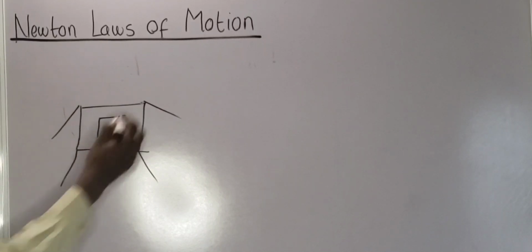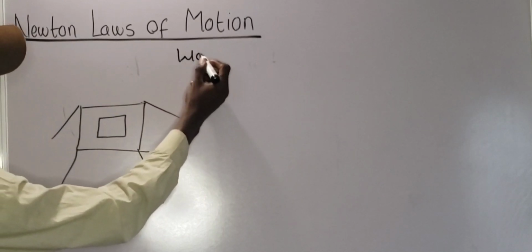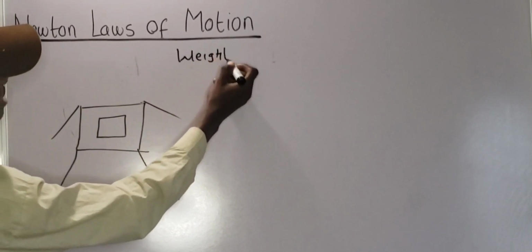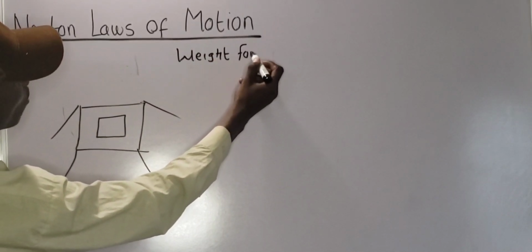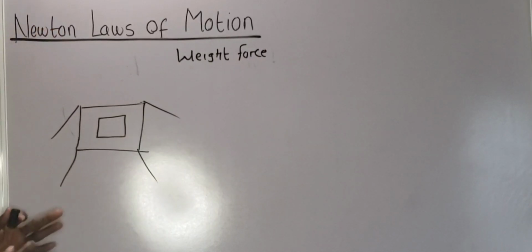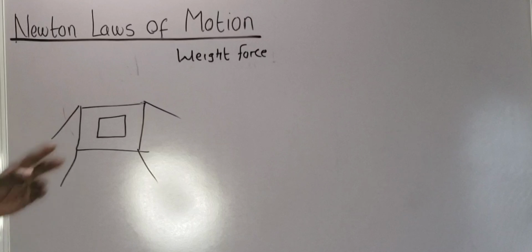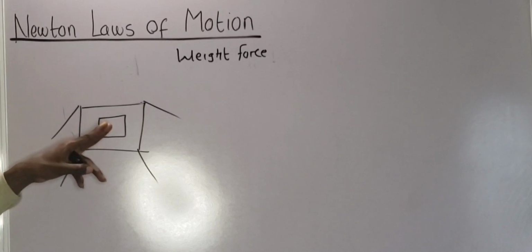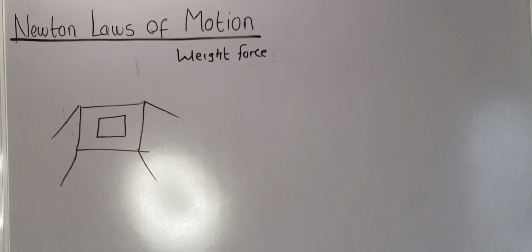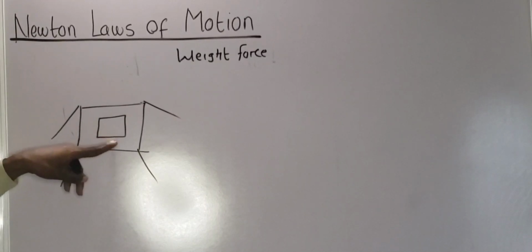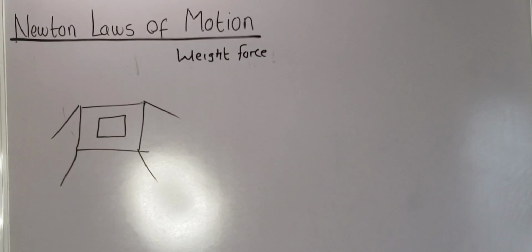That force is the weight force. You can write it down. Weight force is currently acting on this box. What the weight force does is exert a downward force on that box, such that the box remains at that position. But the box will not remain in this position if there is not another force acting on the box. Please, I want you to understand.